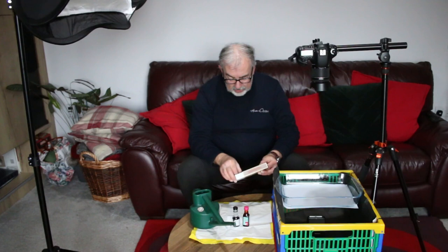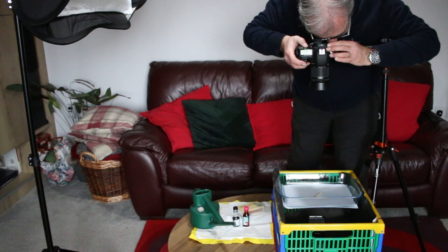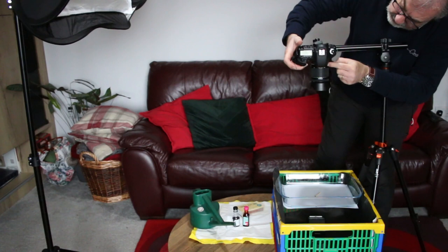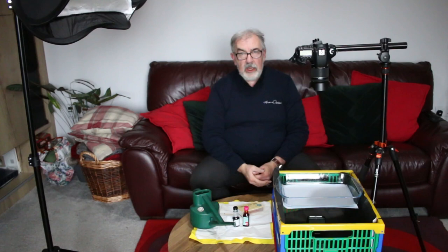I need to make sure that I've got good focus on the surface of the water, and that's where the match comes in. Just get a match — the good thing about the match is it floats on the surface. So I just want it in there and I'll use that now to set the focus. That's now set, so I'm going to switch the camera out of autofocus and into manual focus. That should not move, and the key thing now is to remove the match from the water.